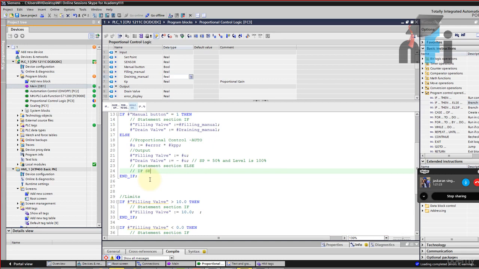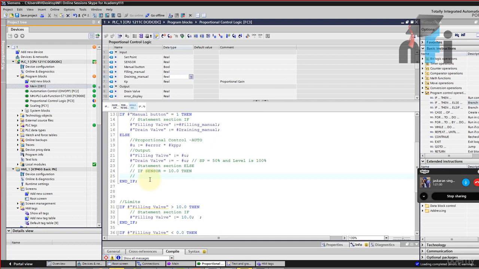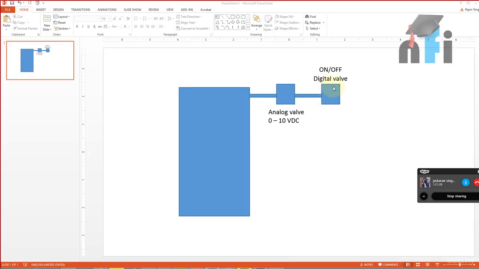So if sensor is equivalent to 10, then what should happen? The digital valve, I'm going to write here, digital valve is going to 0. This is the valve, this one.